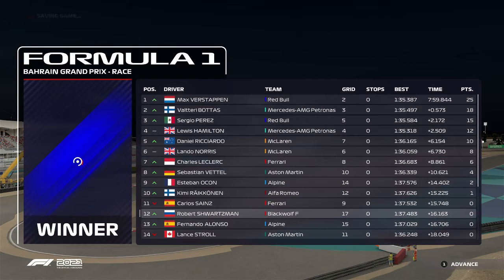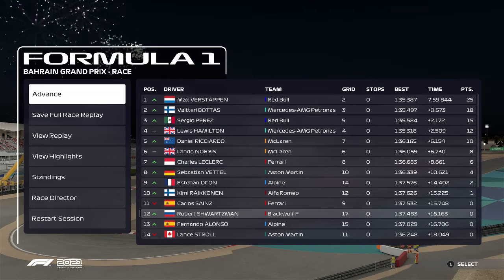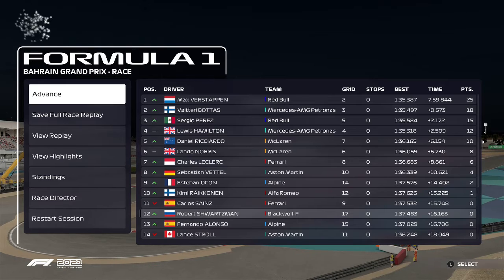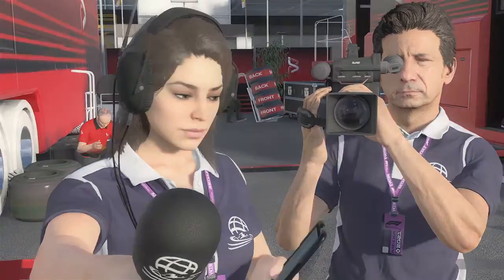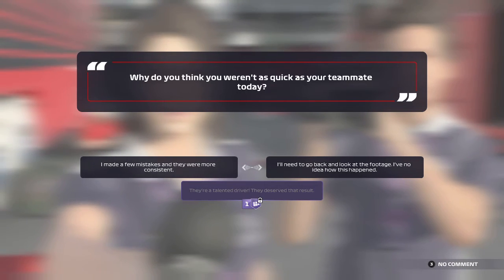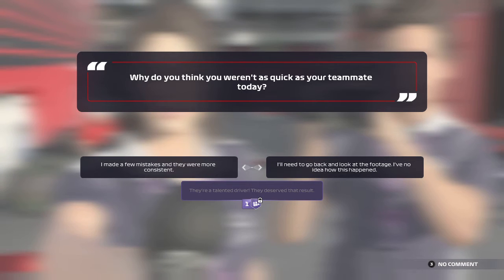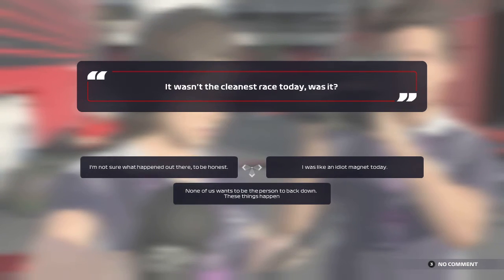So, let's review the drivers' standings. Max Verstappen now leads the Drivers' Championship. Let's focus on the driver of the day. Anthony Davidson, who do you pick? Difficult call, but I'd like to say Esteban Ocon. Amazing performance out there. I'm sure you're pretty happy with that, even though we lost a bit on the start. Why do you think you weren't as quick as your teammate today? I'm gonna go no comment. It wasn't the cleanest race today, was it? Again, no comment. Well, thanks anyway. Don't give me attitude, sunshine.